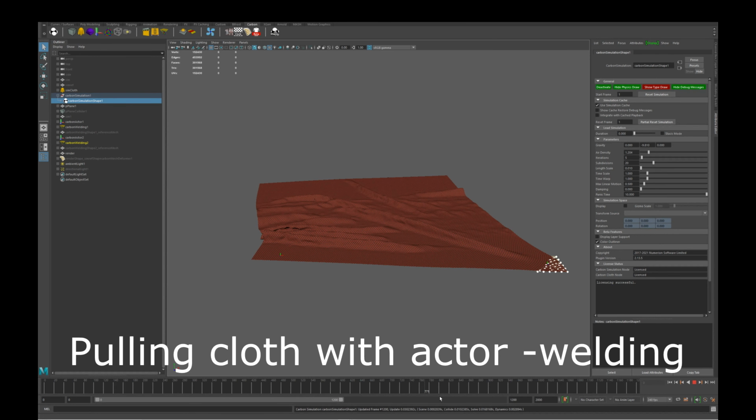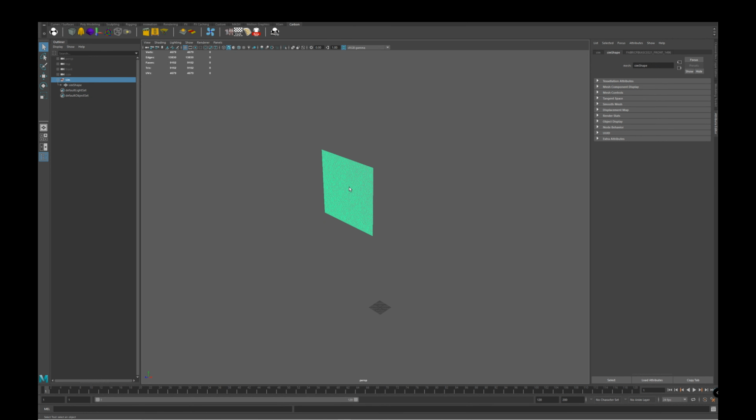In this video, we are going to take a look at how to pull a cloth around to create some interesting simulation, with the goal of rendering out some great slow-mo cloth movement. Because we want to render a thick mesh in the end, we have created a flat mesh in Marvelous and exported both the thin simulation mesh and the thick render mesh.